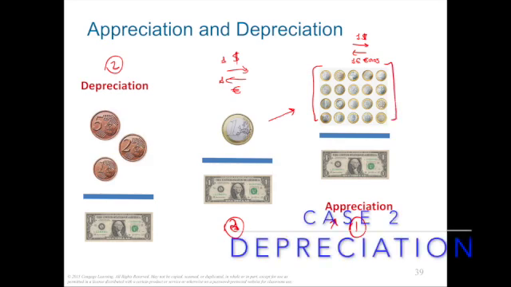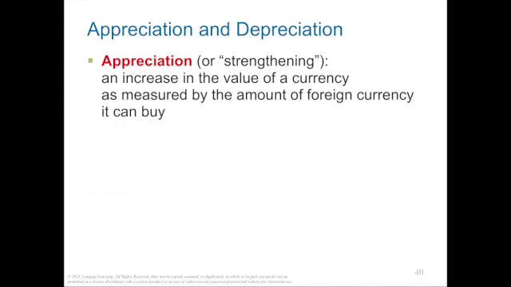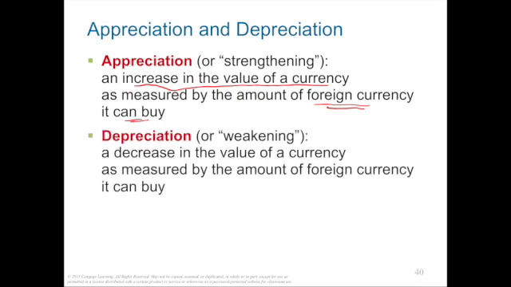Conversely, the dollar depreciates when, in exchange for $1, now you don't get even a euro, you get 80 cents of a euro. In this case, for $1, you get less. So the concept of appreciation is always a relative concept, which means you start from a baseline, an initial value, and the dollar appreciates when you get more euros with it, and depreciates when you get fewer euros with it. Appreciation also means that there is an increase in the value of the currency as measured by the amount of foreign currency it can buy. So it appreciates when you get more, and it depreciates when you get less, in which case your currency weakens, so it becomes less strong, and there is a decrease in the value of your currency with respect to foreign currency.